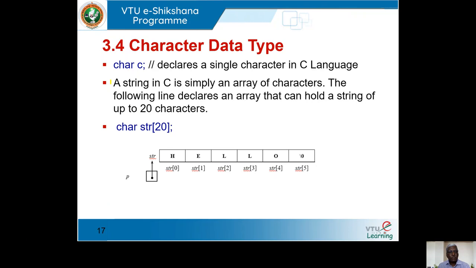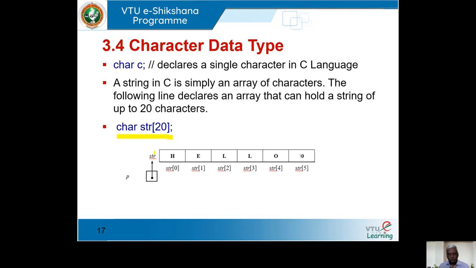Okay, so when you come to string, you can't declare a string in C directly. I can't use a keyword like string. So instead, I need to declare and store the string in an array. For example, if I want to store a string with a maximum of 20 characters, you can see here, I use the data type called char, and this is the name of the variable, which is str, and the maximum is 20, which means that it can go from 0 to 19. At each location of str, I'll be storing 1 character. Okay, so this is how it is stored.